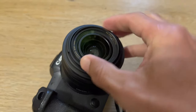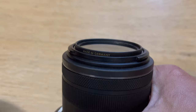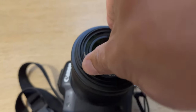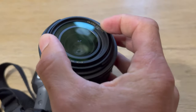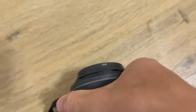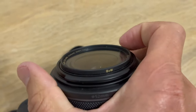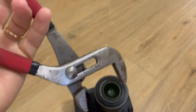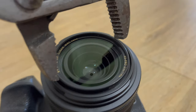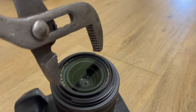A positive about this lens is it uses the same 52mm filter size as the 35mm f1.8. A negative though is that the filter sits deep in the threads and I had a horrible time trying to get it back off. I even tried turning the camera on so the barrel would extend a little bit and going into manual focus to try to get a grip, but it would continually move and drop back down. I finally had to resort to channel-lock pliers — which I don't recommend, as you never want to bring a big piece of metal near your lens — but that was the only thing that worked.